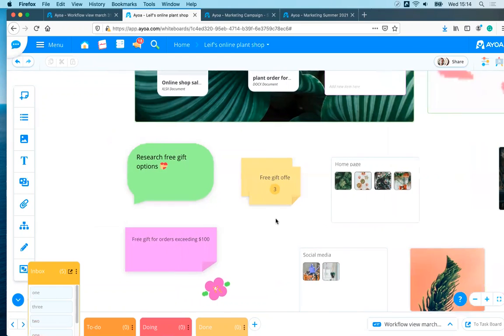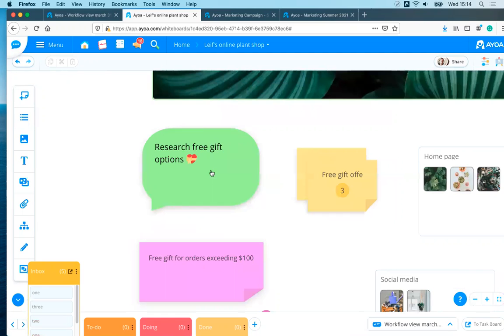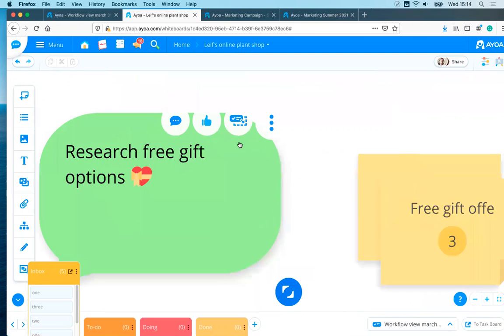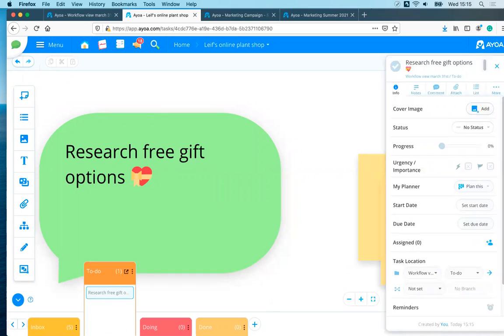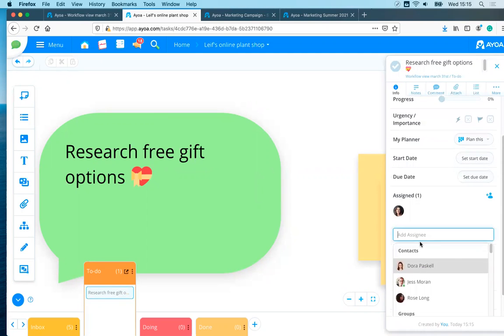So if I want to turn one of these sticky notes into a task, I click on this icon here. So I'm just going to zoom in. So it's this icon. If I click on it, it gives me the same categories that I've got down here. So I just click on the category and it adds a task into that category. So I can open this and I can make edits without even leaving the whiteboard.